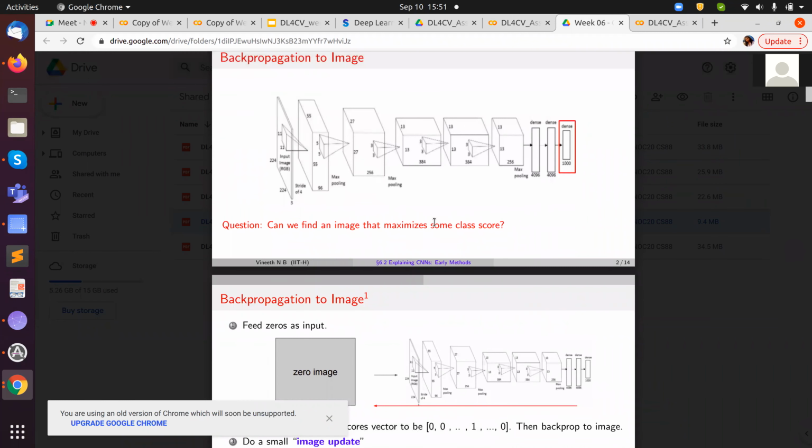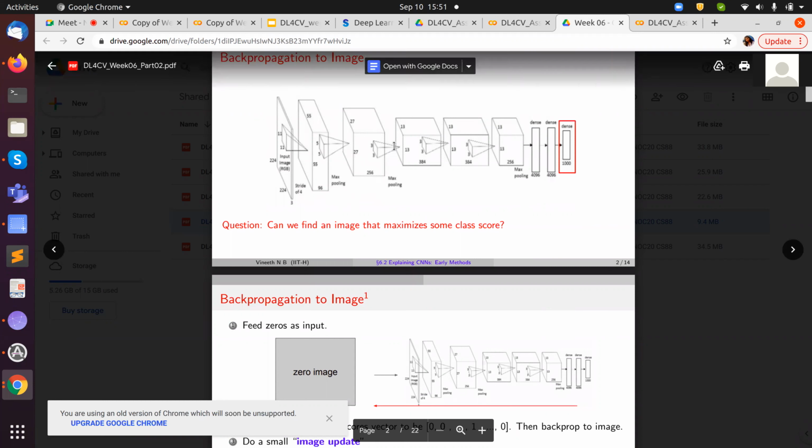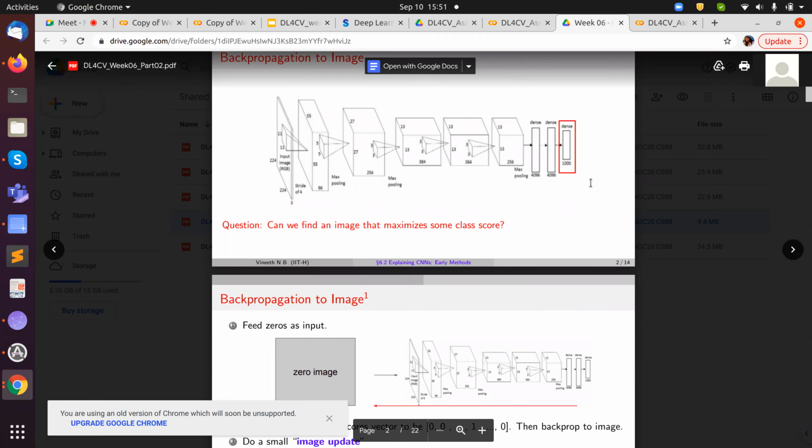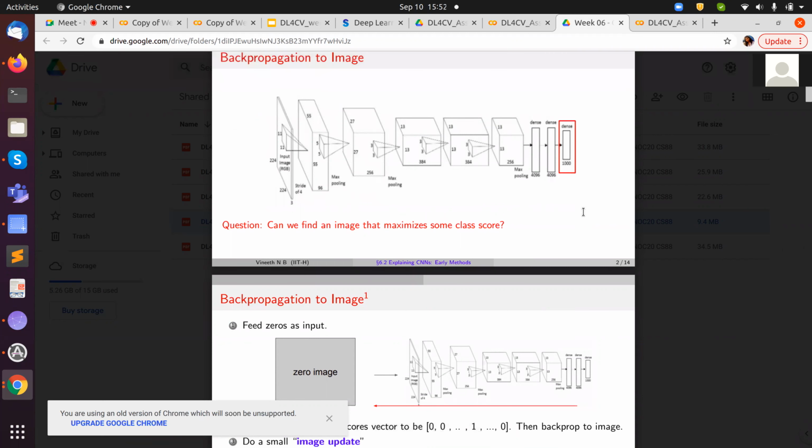So this is what happens. When you talk about the simple gradient method, suppose this is a neural network, right? You give an image as an input. You get the output vector. And that output vector, when you apply the softmax, is nothing but the probability distribution over the possible classes, right? Is that clear?